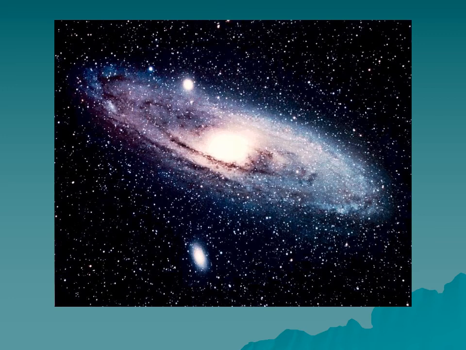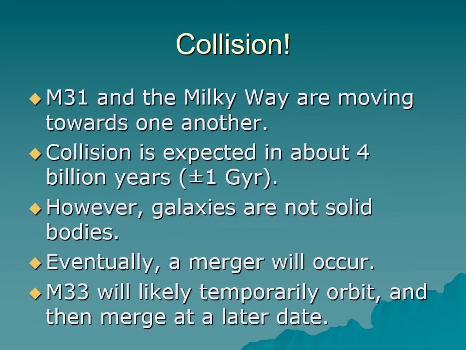Speaking of colliding galaxies: the Andromeda galaxy was slowed by a distant interaction and is now falling toward us. Andromeda, M31, is on a collision course with the Milky Way — approximately 4 billion years from now, give or take a billion. The coronas will interact first, then the outer parts of the galaxies, and the disks will start merging around 5 billion years from now. They're not solid objects, which is why there's ambiguity about the exact timing. They are moving together slowly enough to merge. M33, another nearby spiral galaxy, will then orbit the large remnant and eventually merge with it too.